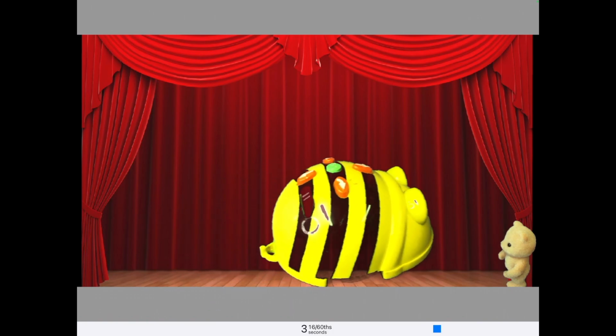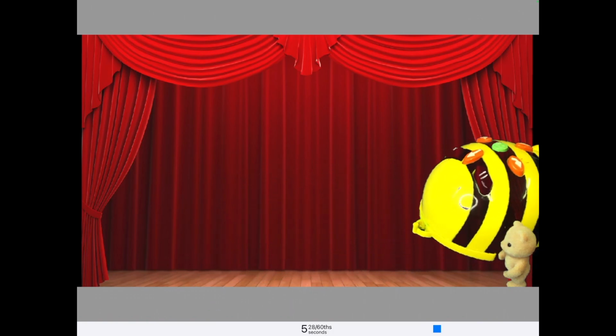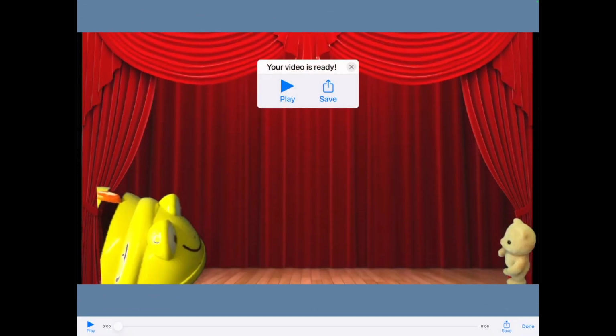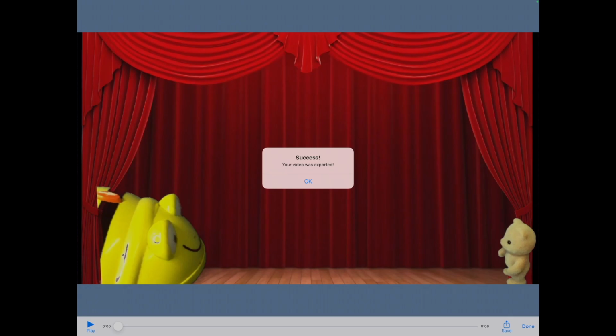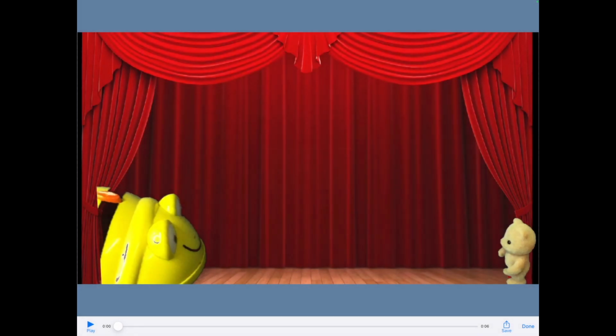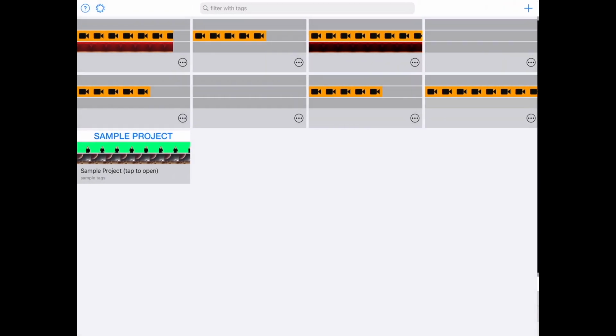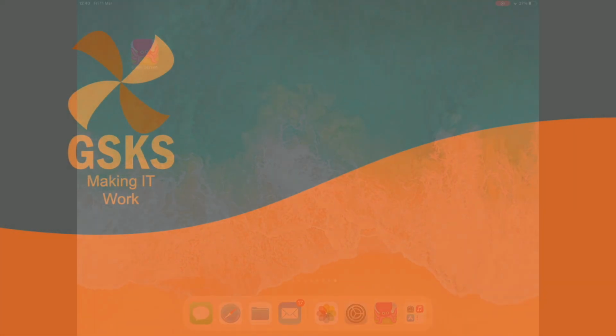So we can repeat that for multiple students using the same project. And again, you save it, press save video, and that's now in the camera roll. We can go back to the project screen, and we've got that saved later for us if we need it.